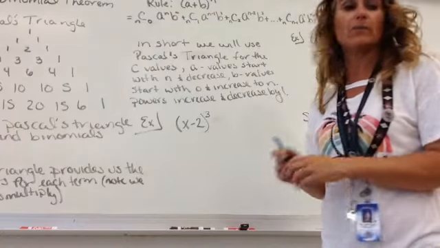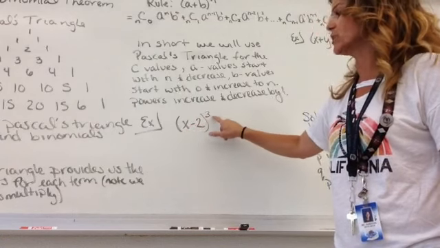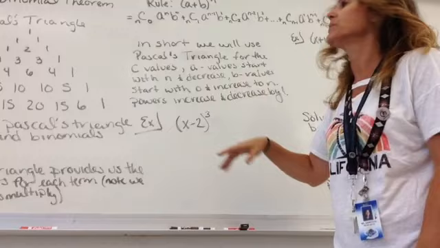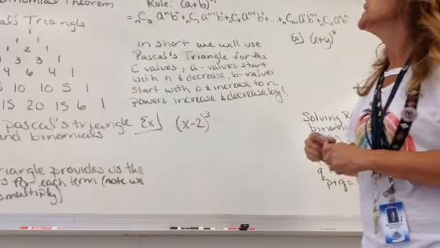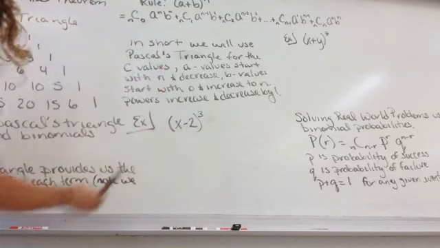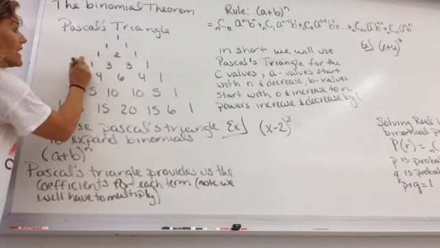So, for example, here, we're going to look at expanding x minus three to the third power. That means x minus three times x minus three times x minus three. So we're going to start with a simple one. Now, we're going to use Pascal's Triangle. So this power is a three, which means we go back to Pascal's Triangle, and we're going to look at this line here where it has a three on the second number in.